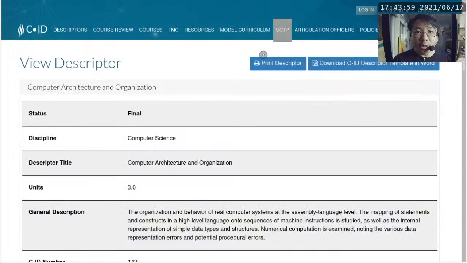There we go. All right. So Comp 142, which is basically a more abstract, very loose outline of what this class needs to talk about. It doesn't even mention assembly language programming. Descriptor title is computer architecture and organization. In other words, when people call this class assembly language programming, it is a misnomer. That's just coming from way back when people actually only talked about assembly language programming.